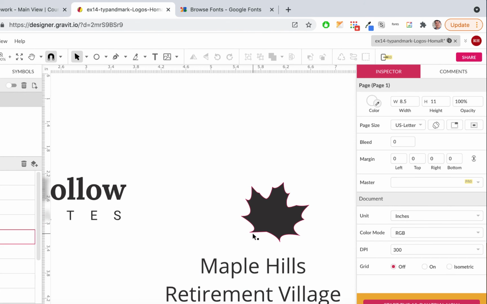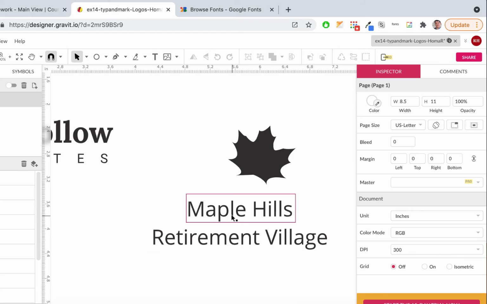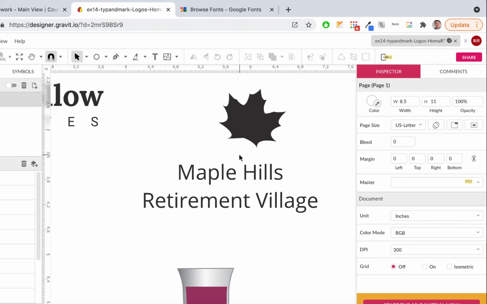Something with the maple leaf, you might do something else too. This may be the same thing where you might do this in a serif and this in a sans serif. You might do this in a large bold serif, and this might work in italic. So try out some different things. And also look, there's a lot of fine, sharp lines. So when you look for a serif font, you might want to find something that has sharper lines on it. Or you might want to find a sans serif that has a little bit of sharper lines on it. And you may want to do the same kind of thing. So that's what you're going to work on.